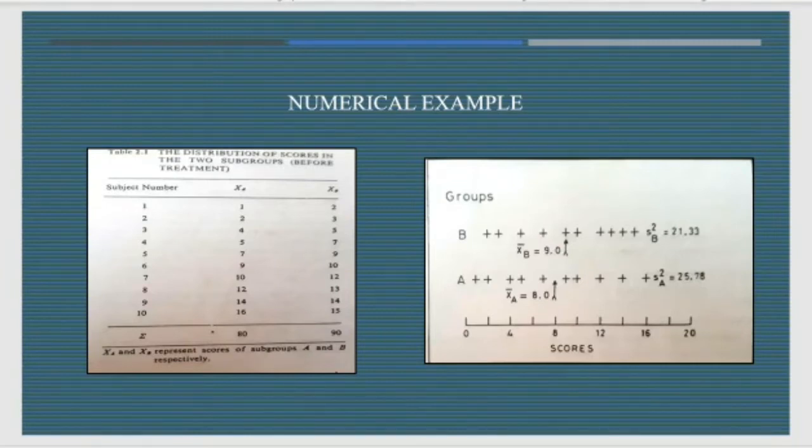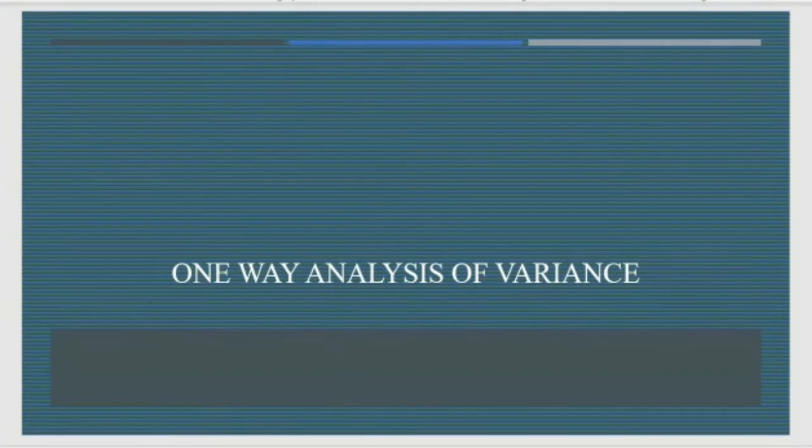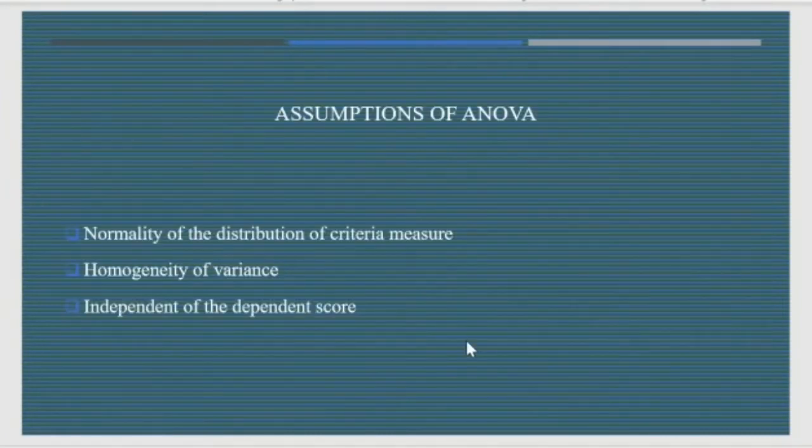Homogeneity means we assume that the variances are homogeneous, and normality means the distribution is normally distributed. So whenever we are doing any kind of parametric test, we have to check these assumptions. If our data fulfills them, then we will do ANOVA. Otherwise, we'll do a non-parametric test, which I will discuss in the last class. Is it clear till now? Yes. So we have discussed what ANOVA is, what we mean by variance, why we can't use t-test when there are more than two means, and the family-wise error.